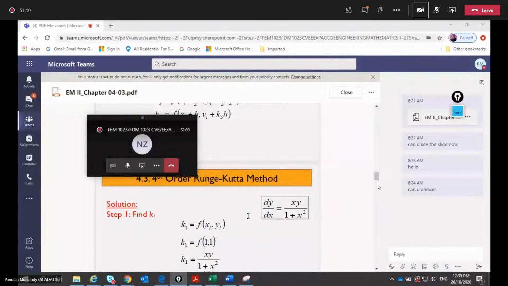Later on, you can skip some of the steps. Now, this is just like a crawling stage, so we show you A, B, C until Z, everything. But later on, you can cut short. So what is step 1?